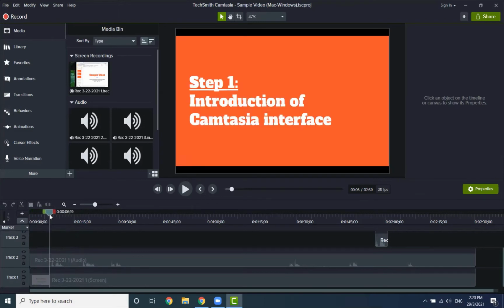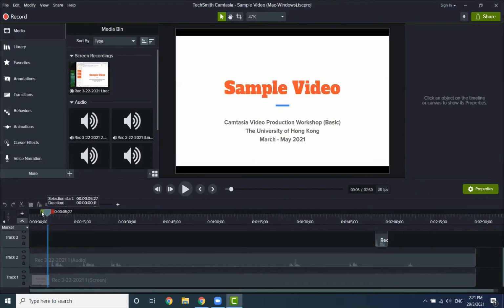For example, here you can see the sample video, and here's step 1. How about I want the video to start from step 1? I can put the playhead here. Then I can select and drag the green part.